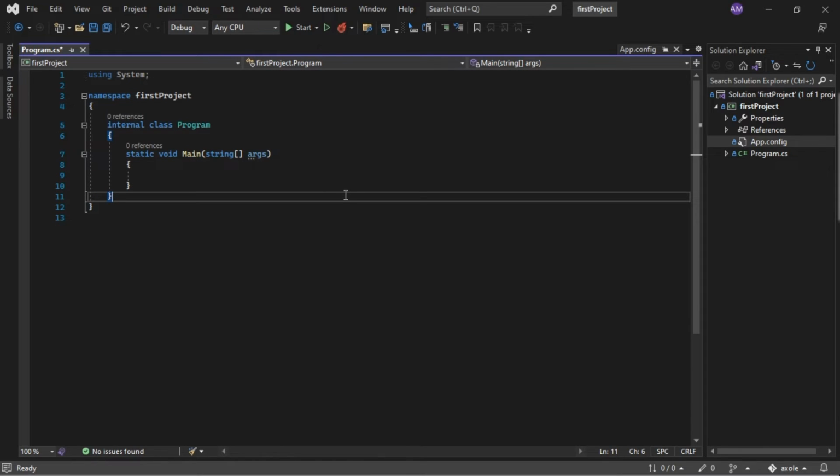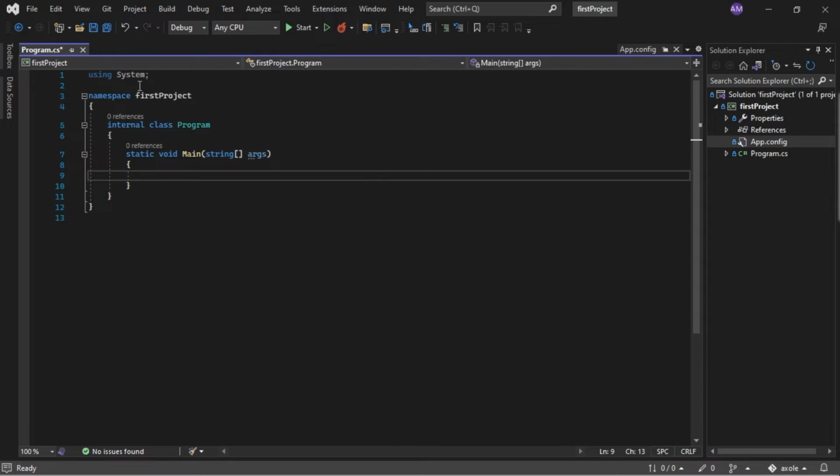We are not using any of those. We are only using System. From System we are importing these methods and this internal class Program.